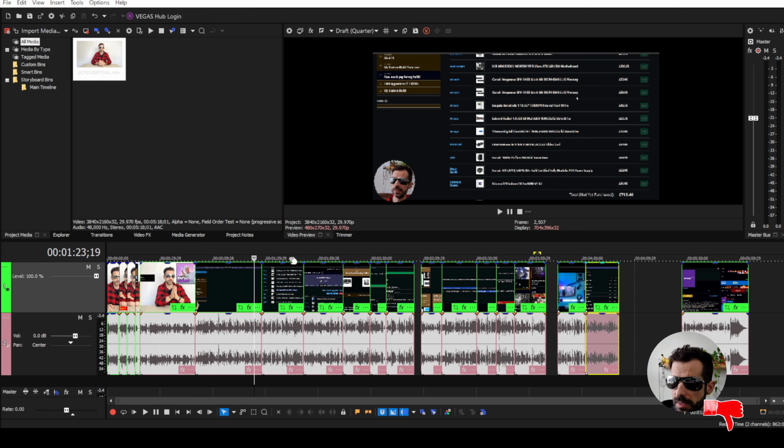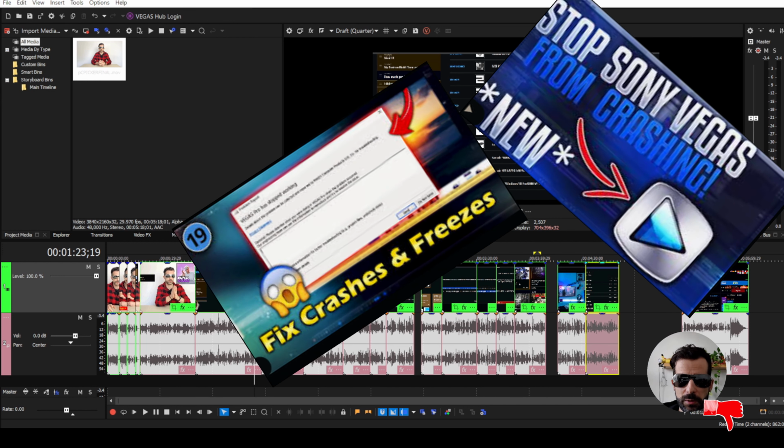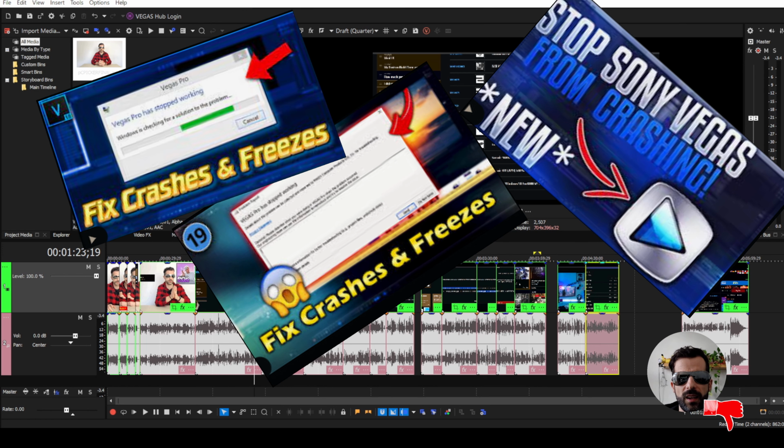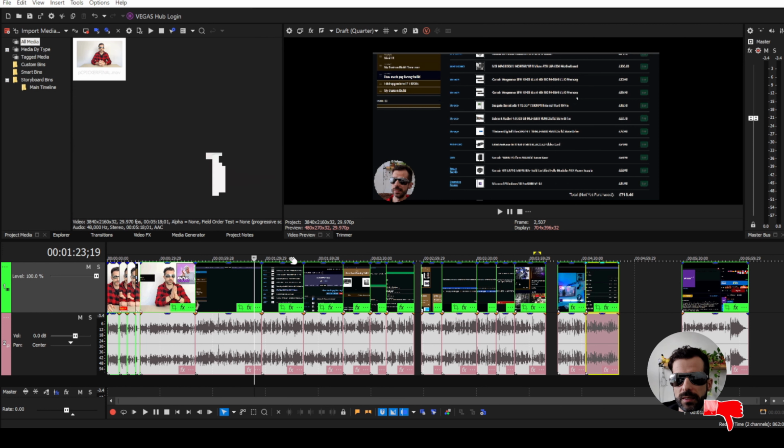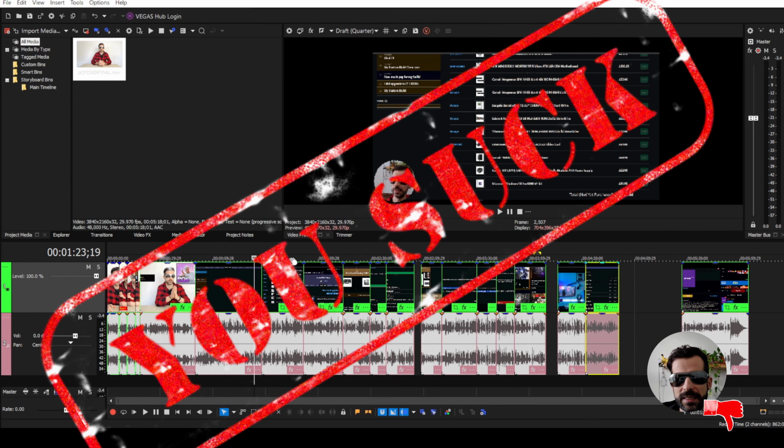And then about the crashes, you're gonna see loads of articles on how to disable one of the cores of your CPU. Do this, do that. There are loads of videos on how to do this. Why? Just give up. It doesn't work. Fix it. Why do you make people disable things and go into the settings? And no, it's not their fault. It's your program that sucks.